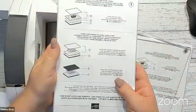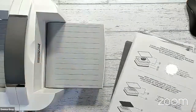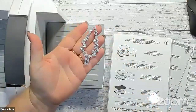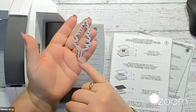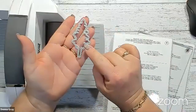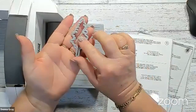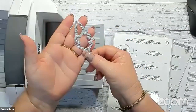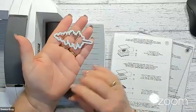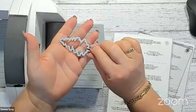Okay. So that means on our dies, if you're brand new and you've decided that you want to get one of these machines, you may not understand the difference between the die cutting edge and the not cutting edge. Around here, you can see another little line all the way around the edge. When you flip it over, it's totally smooth. Because it's totally smooth like that, this is the cutting edge. This is the not cutting edge, okay? So the cutting edge, you can't cut your fingers on it.